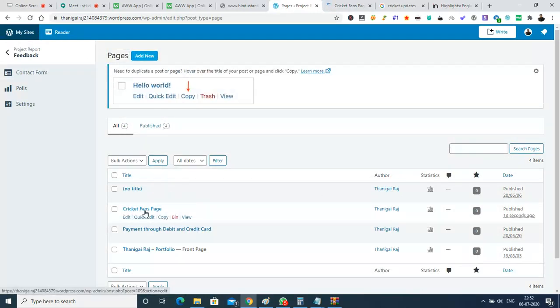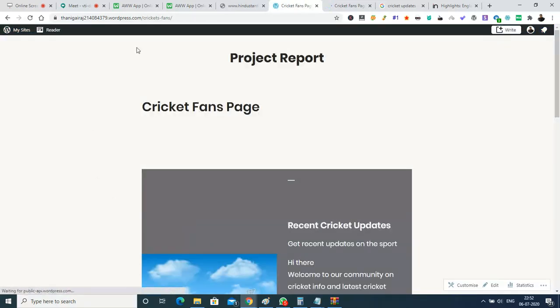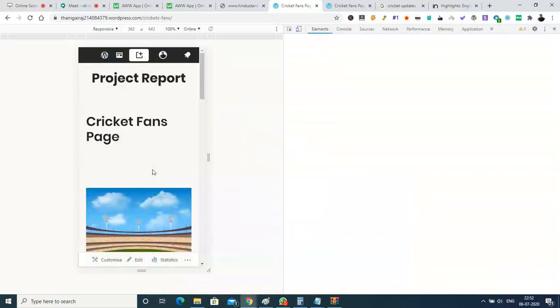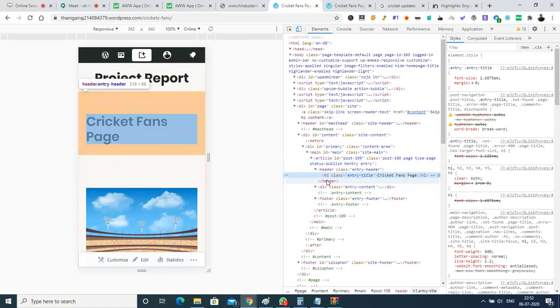I have this page here, so I can click this view option to check what this page actually is. Here you can see cricket fans is the slug that I provided in the web page, and cricket fans page is the title which has been taken and used for the title as well. This cricket fans page will be provided with the default tag, and that tag is going to be the h1 tag. So whatever is usually required for SEO will be available by default with the WordPress document.